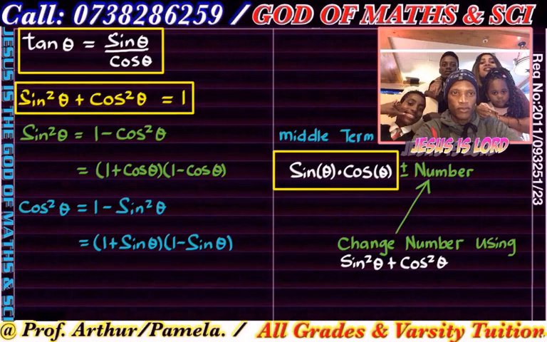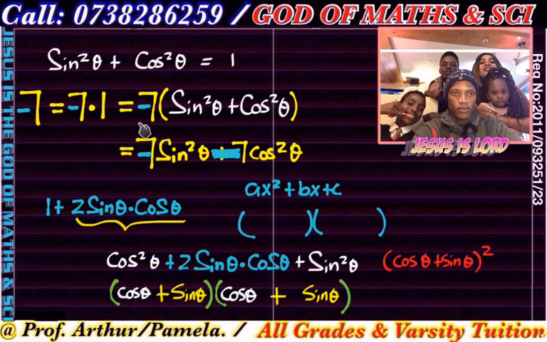So I was trying to tell you 3 steps you need to remember. Every time tangent, change it to sine and cos. Sine squared plus cos squared equals 1. You can solve for sine squared and factorize, this is a difference of 2 squares. You can solve for cos theta: you have 1 minus sine squared, it's a difference of 2 squares. And when you have something like this, a sine multiplying a cos, plus or minus a number, it will be changed into trigonometric ratios using the sine squared plus cos squared, like how I explained it here.